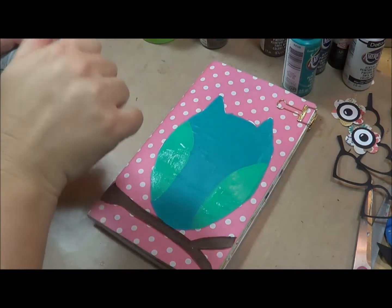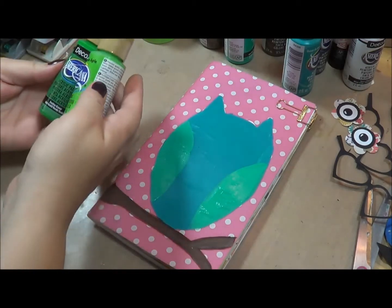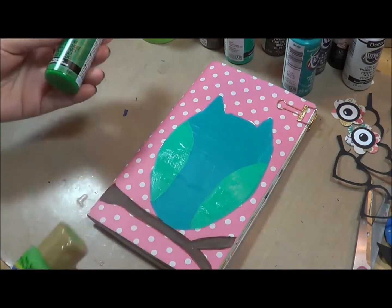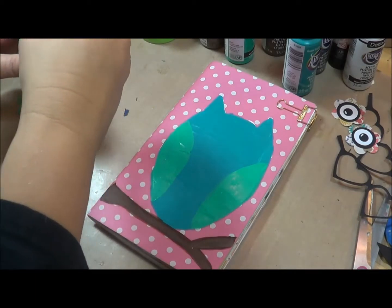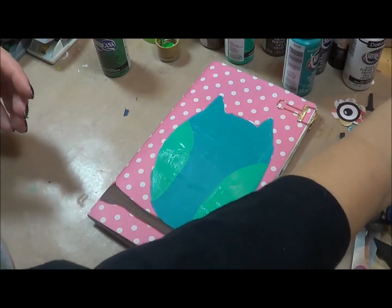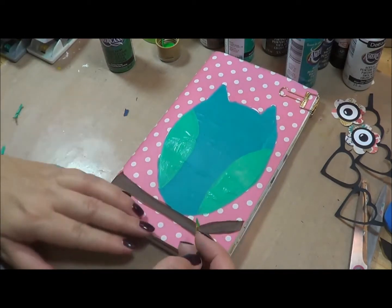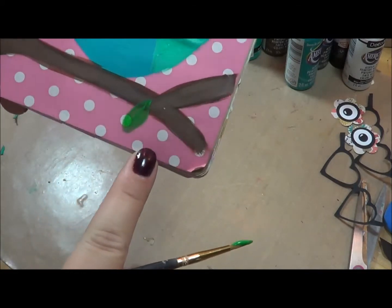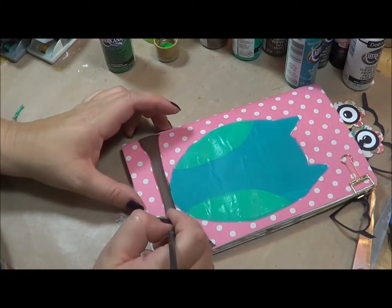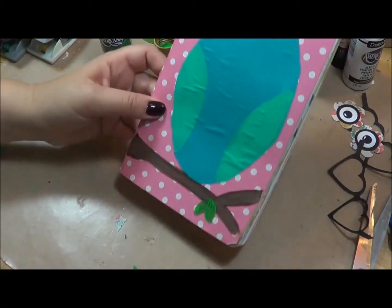While that's drying, we can create our little leaves for our branches. So I'm going to pull a couple of greens, just see which one would show up. You can do just like we did with the tree branches, and do a kind of shadow. I'm going to use a thinner paintbrush here. I could have come in with some white paint first, because you can see clearly right through that, but we'll add a couple of layers and I think we'll be just fine. So I just add layers, and it's an oval shape with a point at the end, like that.